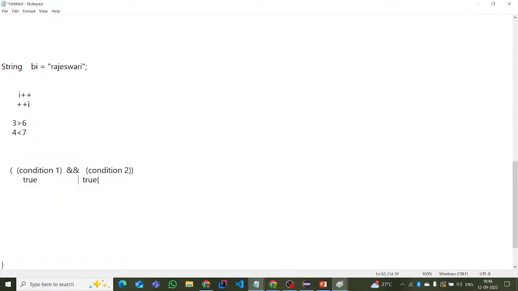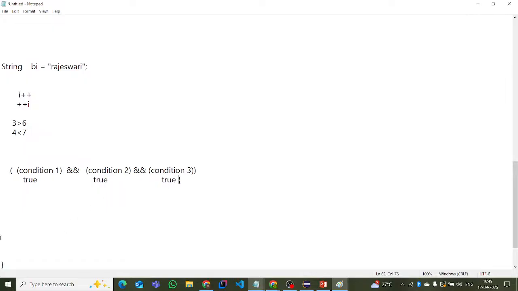Okay? I will explain in the future, in decision making statements. I'll explain by using this and code. The first condition should be true, the second condition also should be true. And we can write one more condition also, condition 3. Then it should also be true.